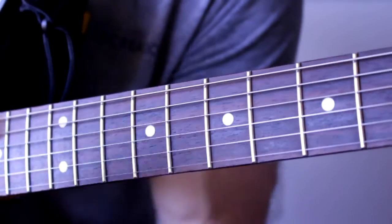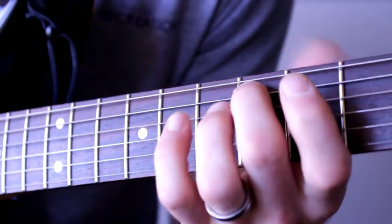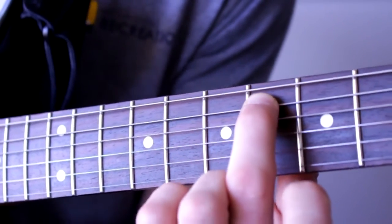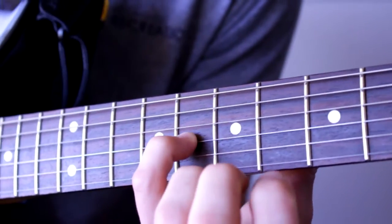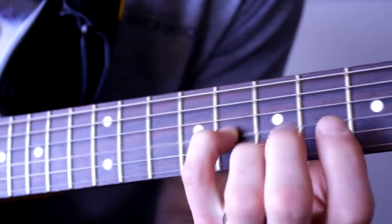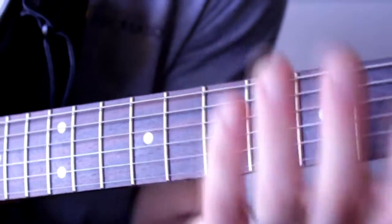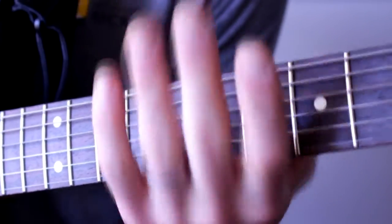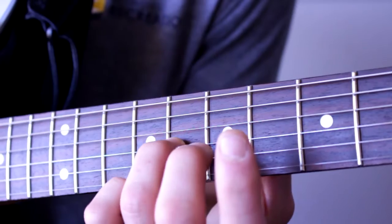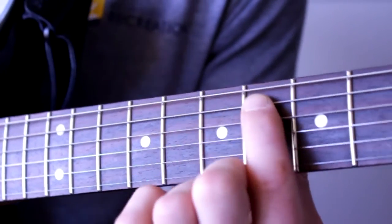So now I'll walk you through. Now that we've done the logic and figured out where we need to put those E flats, the first of which is right here on the A string 6th fret, and the second of which was with that pinky on the G string 8th fret. Now that we know that we need to include those, let's do it. So we're going to do the minor pentatonic all the way up, same as before, and on our way back, we're going to include these extra notes. We're going to include that E flat on the G string and the E flat on the A string.